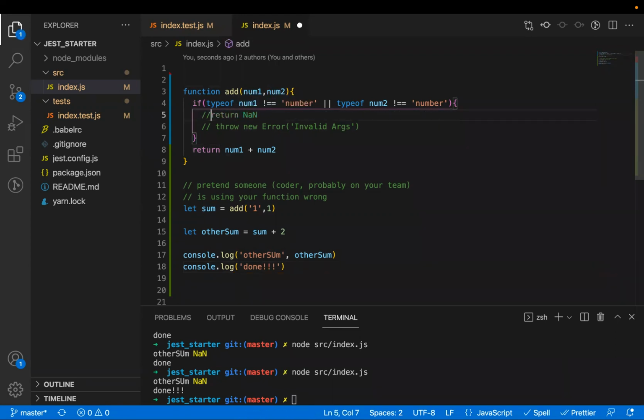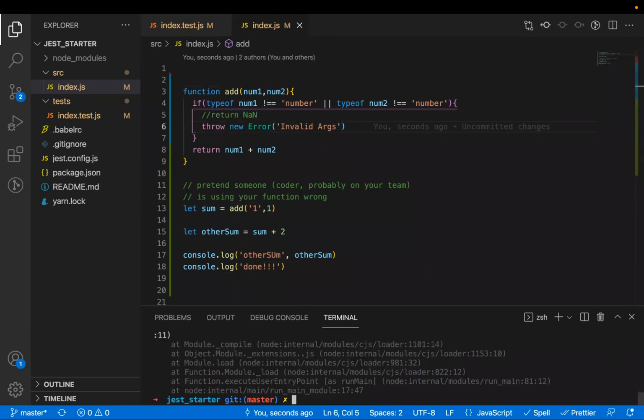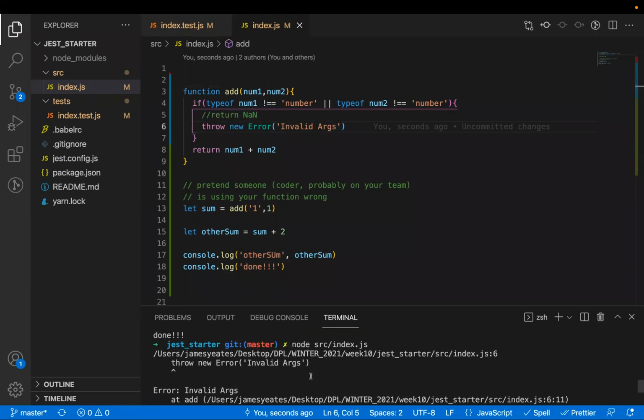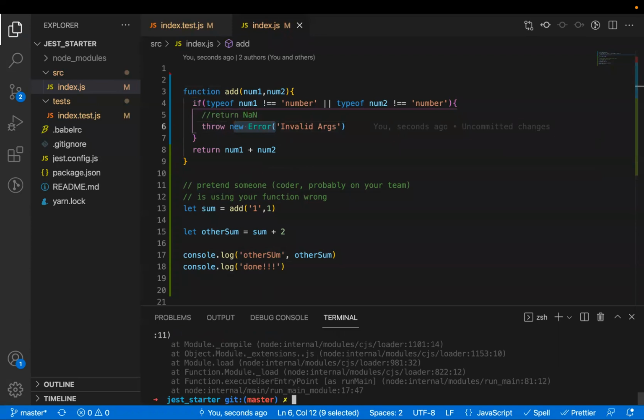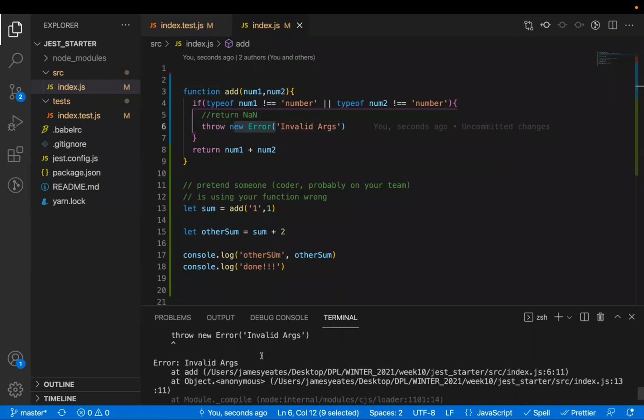Another way you could do this is to create an error. We can throw an error. There are a couple of different syntaxes. I could just throw invalid args, or I could do a new Error and wrap that string in there. But what I'm doing here is intentionally crashing my app.